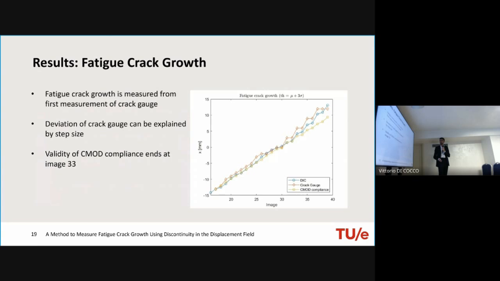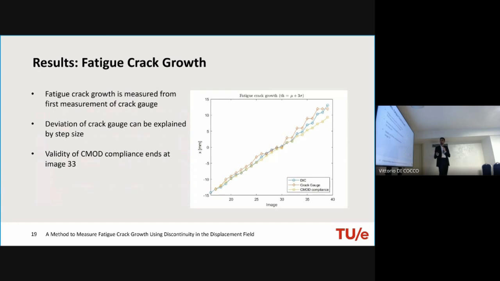And as we have 1 millimeter steps, sorry, I am skipping one step now. The CMOD compliance is no longer valid in that region because of plasticity.